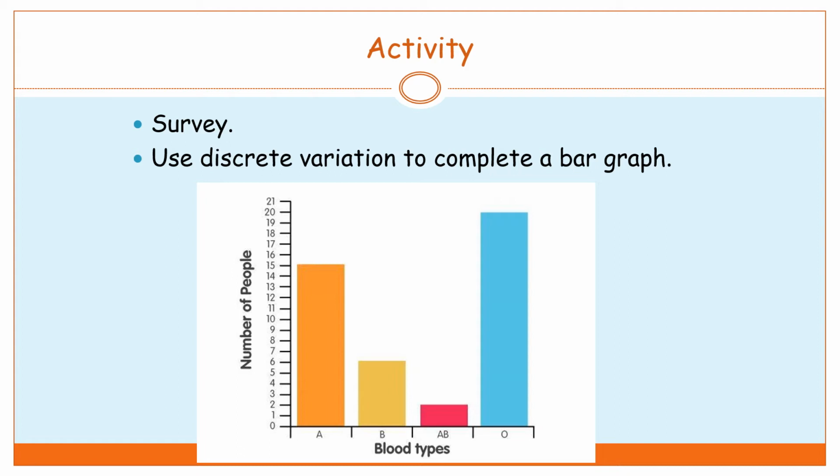Do not shade in your bar chart at all ever, because you might go over the top line. And if you go over the top line just a little bit, then you will lose your mark, like I just did. So always draw your graph in pencil, just in case you make a mistake and you need to rub it out. There is data in the consumables on blood groups that you could use to draw a graph. So if you want to do that, you can.